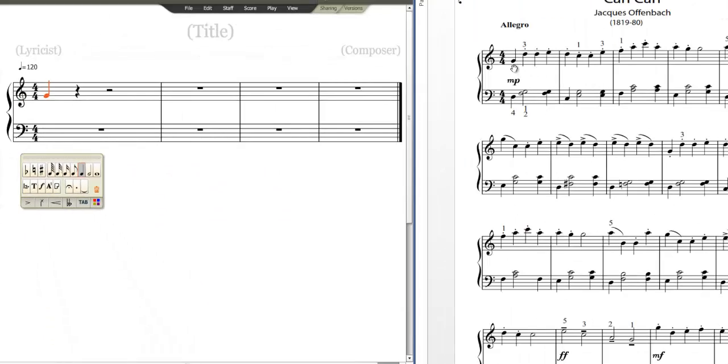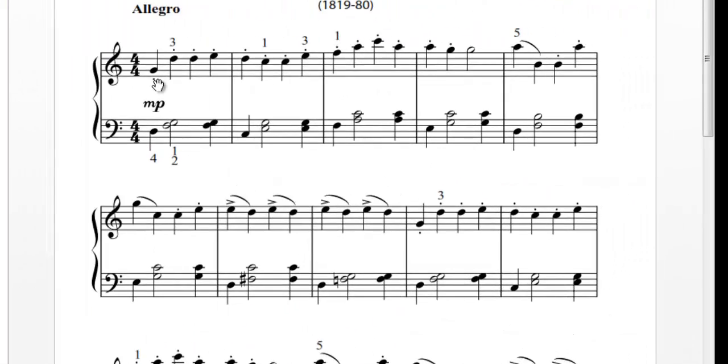Now you'll notice all of these crotchets have a little dot either below or above the note head. This is what we call staccato. That means these notes are going to be played very short, very short and sharp. At the moment, we want to ignore all the staccato dots, all the slur lines, all the marcato accents, and we're just interested in putting in the notation.